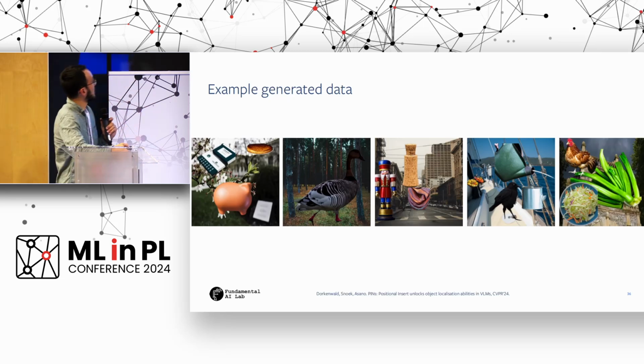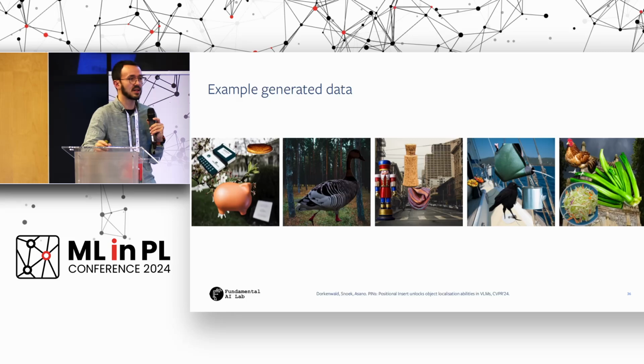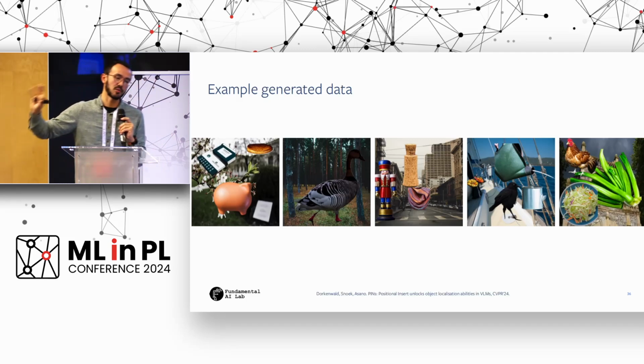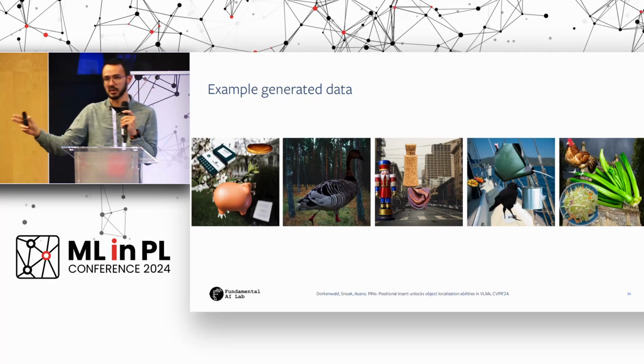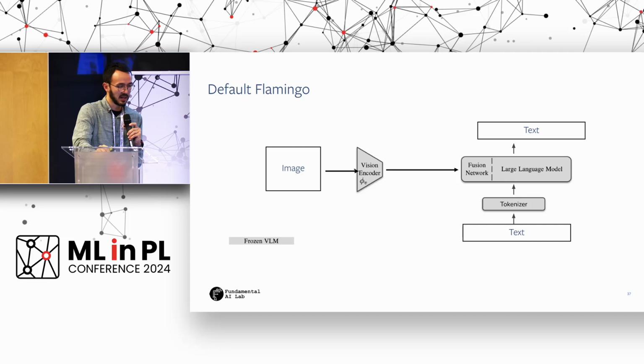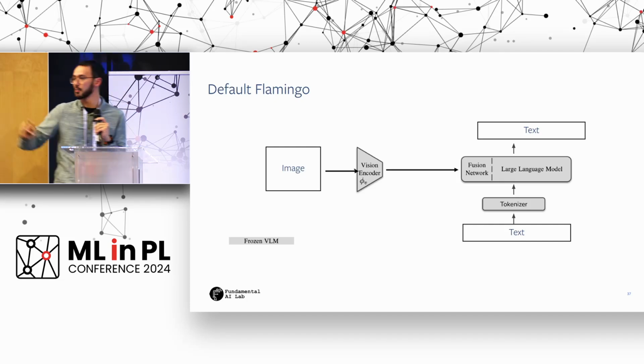And one thing also that was important to us here, we generate the training data with a fixed set of categories, and we evaluate on a completely different set of categories. So all the evals we do are actually zero shot in terms of the categories that the model has seen.